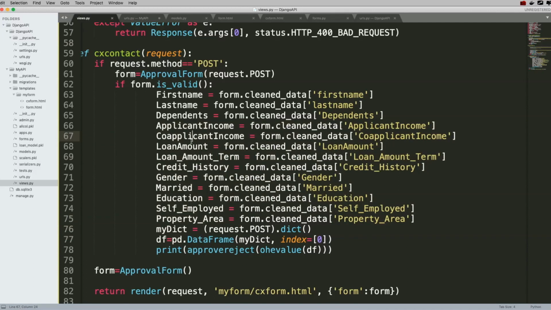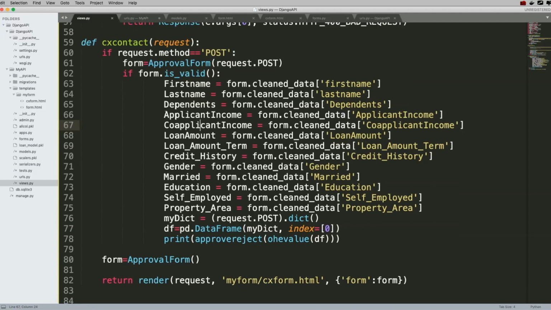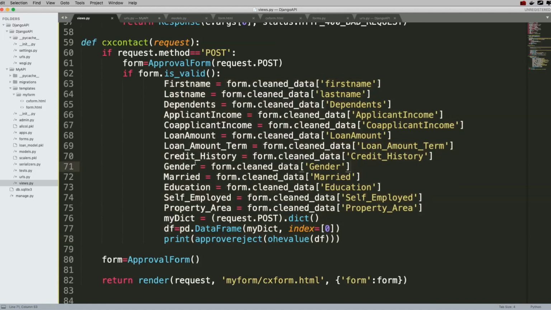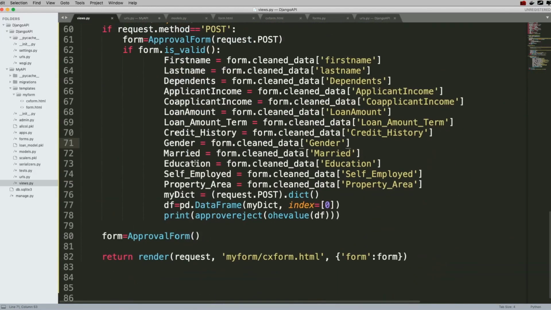Okay, so now what we need to do is figure out how we are going to get data from our form, go into the background and run a machine learning model against it. Now the one thing to keep in mind is when this data gets submitted to our backend, it's actually not one hot encoded. As you saw earlier, it's actually just printed as it is really. So you'll have the first name, dependent, so just a dictionary with these keys here, and then the values are associated with whatever comes in. But now the question is I have a gap because my model is actually one hot encoded.